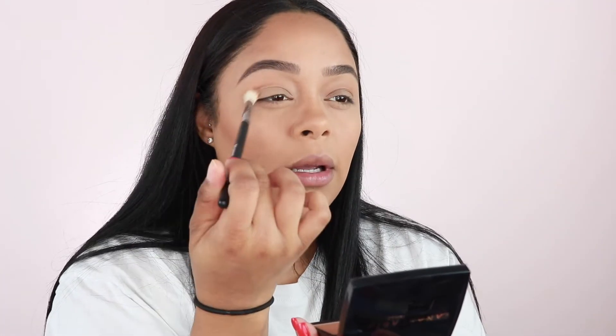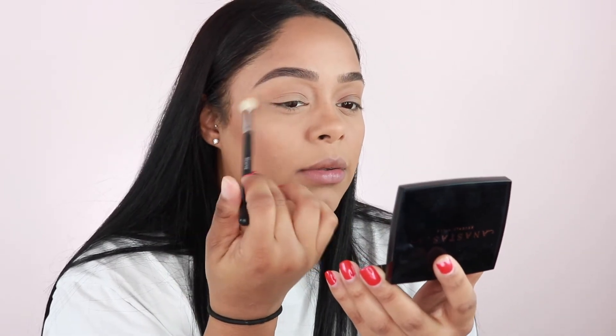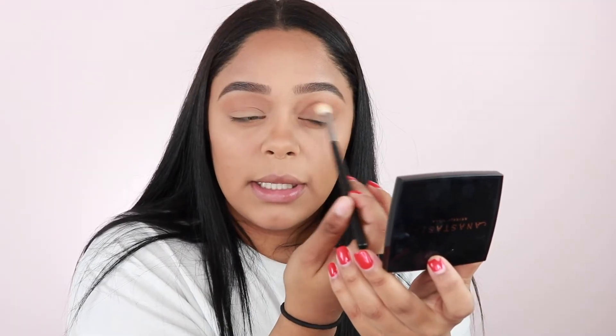For today, I'm going to keep it really simple on the eyes. I think I'm just going to do a little bit of bronzer, maybe like a smoked out liner but not actually turn it into a wing. So I'm just going to go back in with that same bronzer from earlier, applying that right here in the crease. I'm actually going to drag it out, kind of connecting it with the bronzer. I'm just going to keep blending this out, applying color and blending until I have enough pigment.